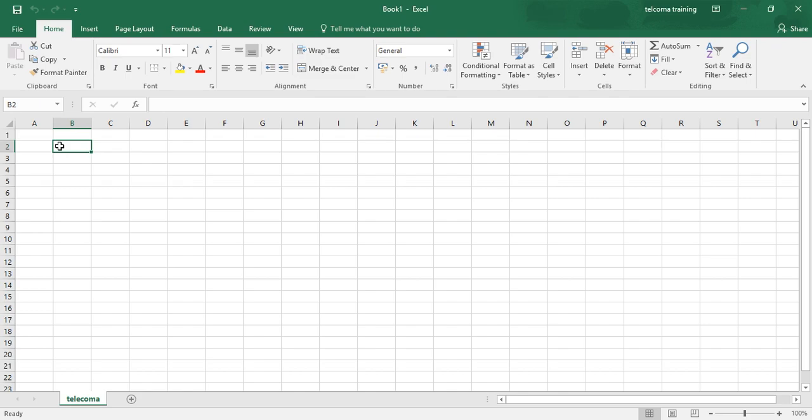To enter data in a worksheet, position the cell pointer in the cell where you want the data and then begin typing the entry. You just click on any cell and just start typing.